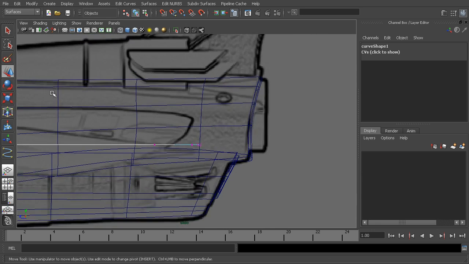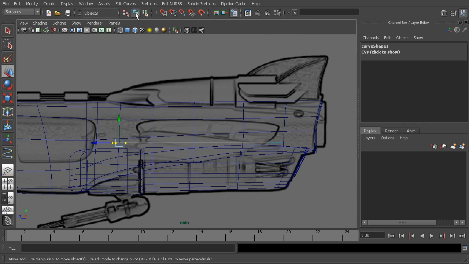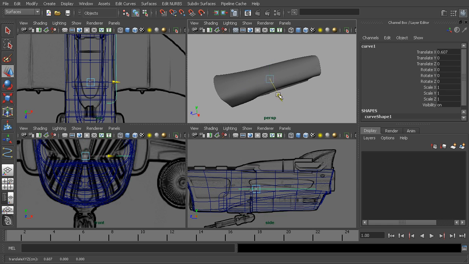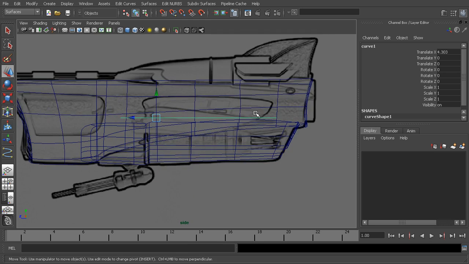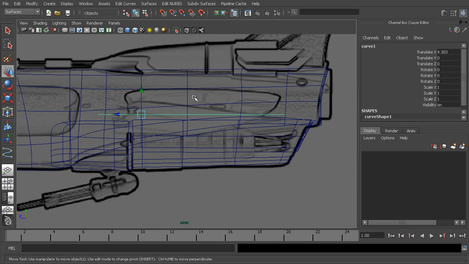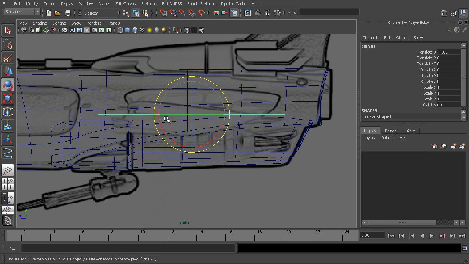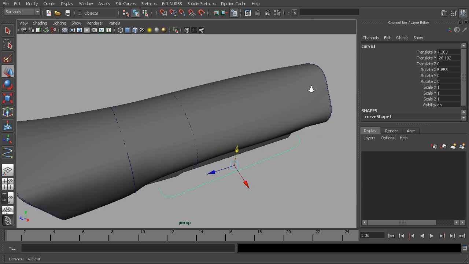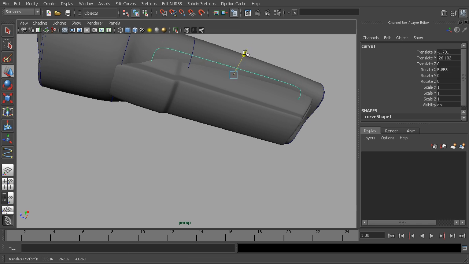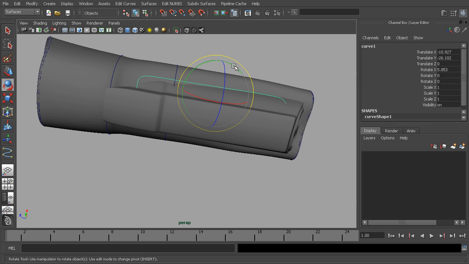Okay. If we come in here on the side, you can see this is where it is. We actually want to move it out, and we want to turn on curves so that we can see them. And then from the side view, we can go ahead and shape this. So I want to center the pivot so that our rotation is in the middle of it, and I'll just rotate it down and move it down into this area here. Okay, and then we can come in here in our perspective view and just figure out where we want it. We can rotate it a little bit in the Y.